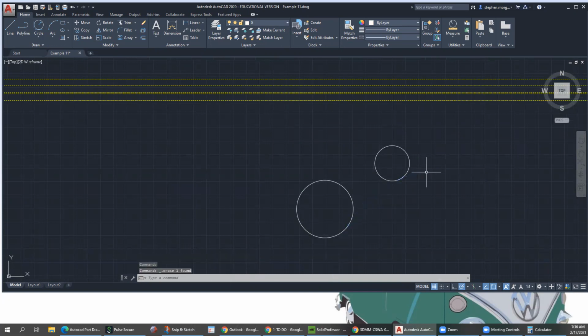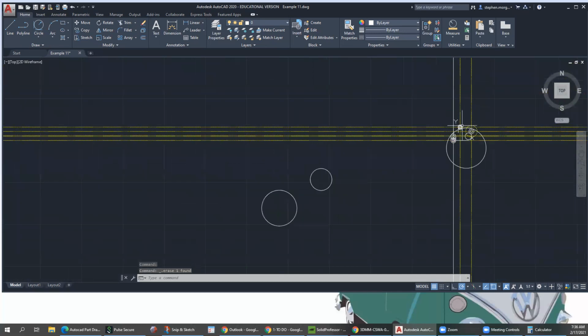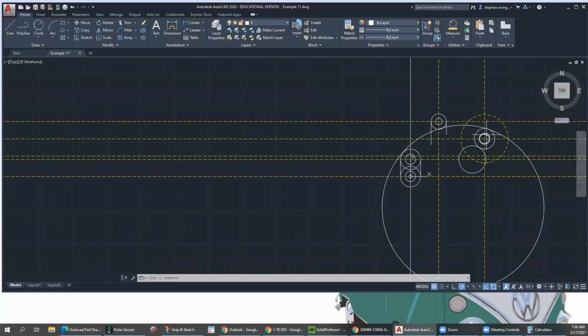Let me do that again up here. If we click the tangency here, click the tangency here, and then type in 20, we'll end up with a tangency up there. So just keep that in mind when you determine where your tangencies are going to be.